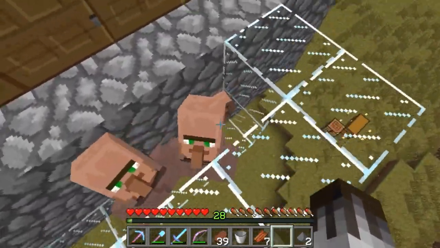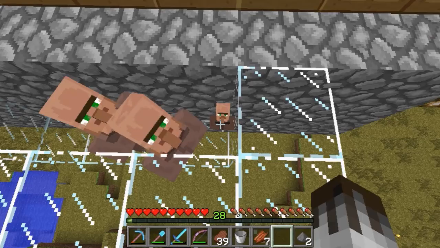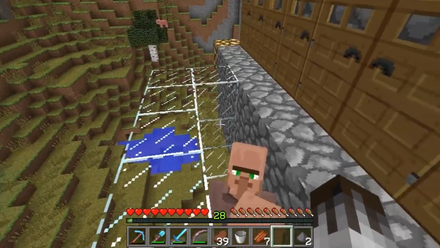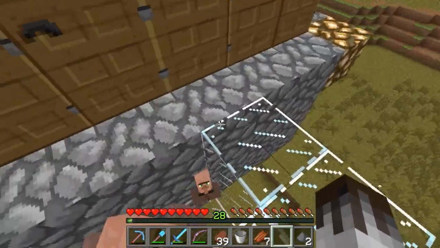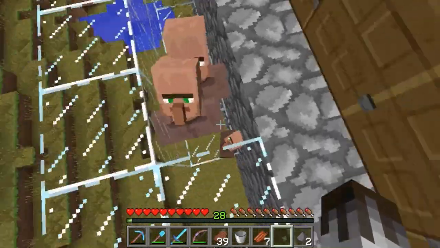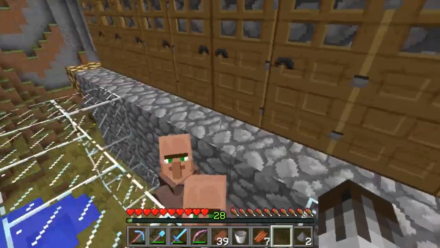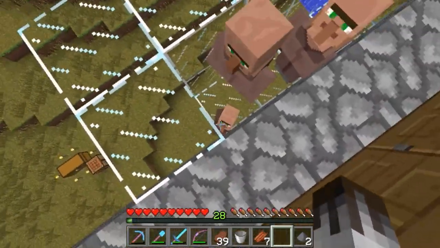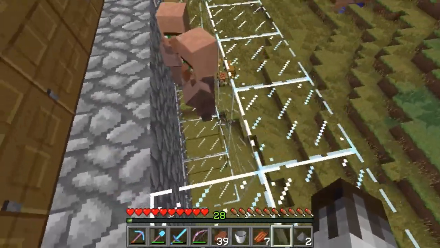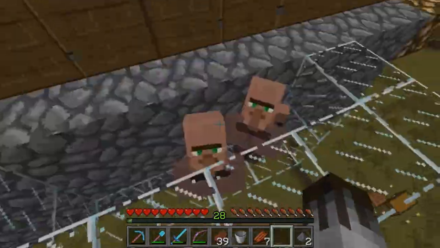So this guy also seems to be a blacksmith, so when he grows up, hopefully we can actually get some good stuff and get some armor. And if we can get a priest in another breed, we can get a lot of emeralds from the priest and get this guy to give us some cool armor. So I'm just going to probably AFK here for a bit, and I'll see you next episode when hopefully these guys have grown a bit more.